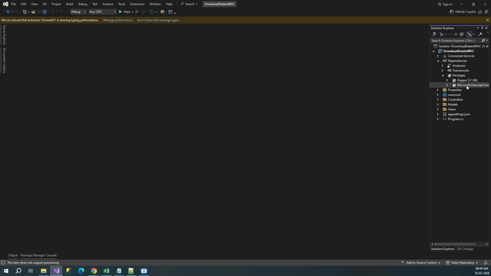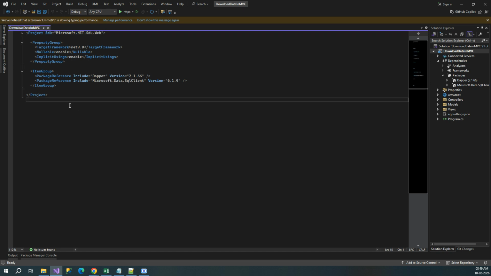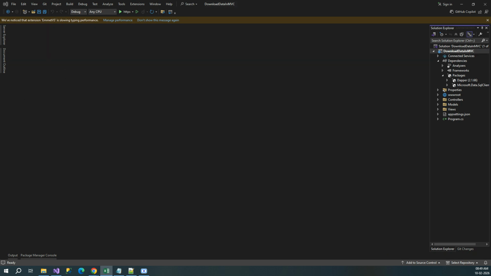Both packages are installed. If you are working on any ASP.NET Core project, once you install the package, make sure to hit the Save All button, or go ahead explicitly to open the project file and save the project file, because whatever packages we install, that has an entry in the project file over here. So we can see these two package installation entries over here also. And remember, we are using ASP.NET Core 9 for this example. Right. So let me close this. So we are done with package installation.